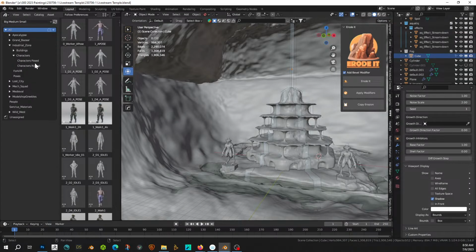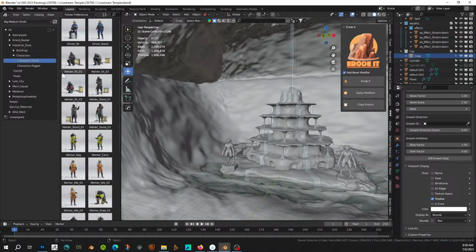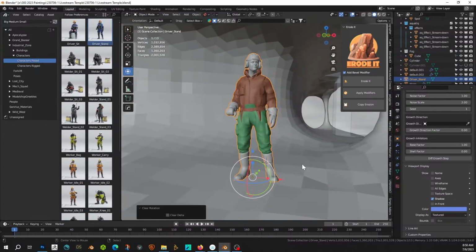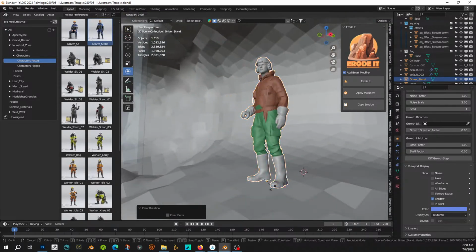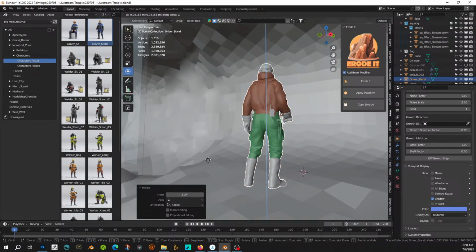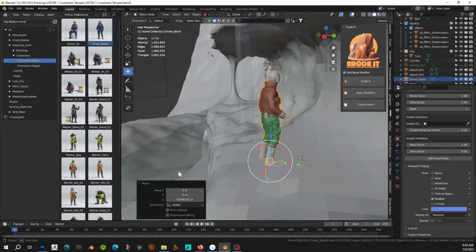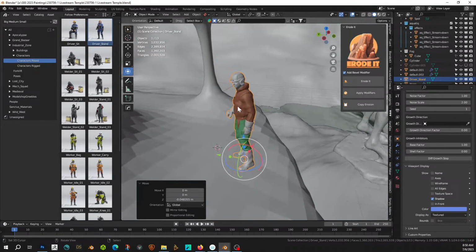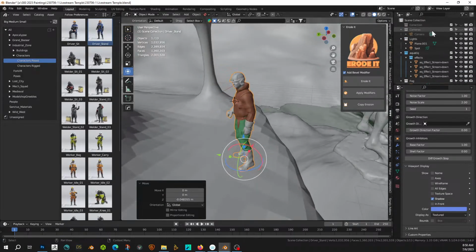Industrial dudes, sure. Grab our driver. Put him there. Let it think for a moment. Zoom into him. Alt-R to get him level again. RZ, turn him around. Okay, because the reason we want to turn him around is now here, we can hide a light behind him.